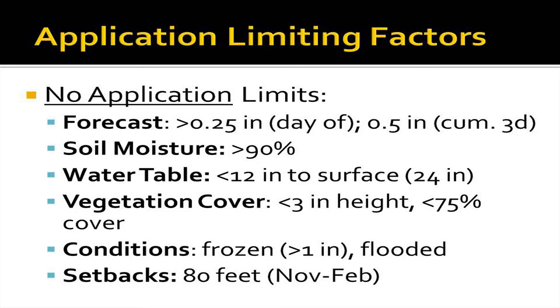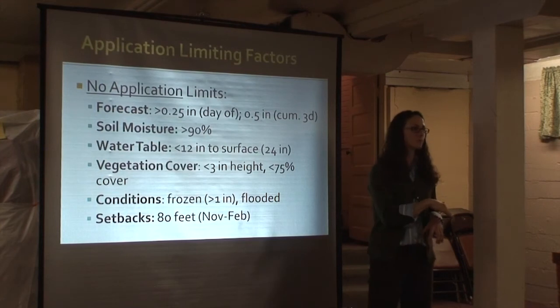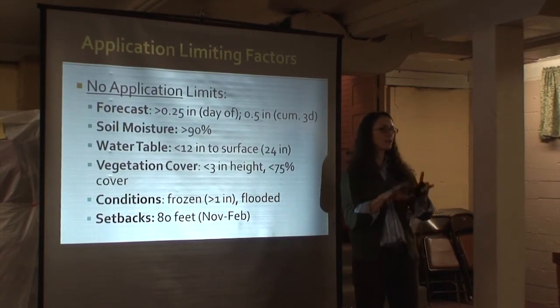So what are the limiting factors? As I already mentioned a lot of these. If we have too much rain, it'll say stop. If your soil moisture is too high, stop. If your water table is too high, stop. So there are a lot of things in here that will tell you stop.